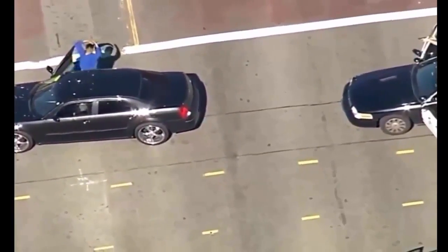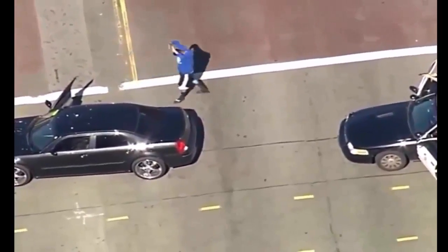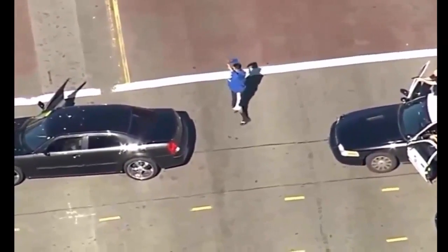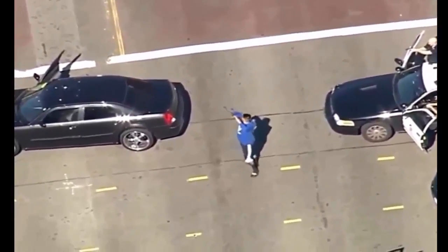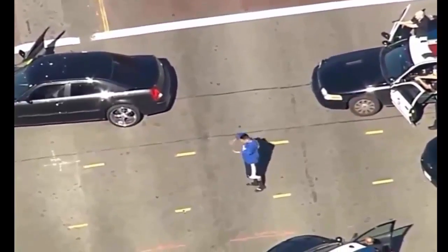Now the passenger. Oh, okay. The passenger's out with his hands up. Backing up. That's what they're told to do. And then get on the ground, legs apart. Are we for sure that there were 2 people in the car? Yes. Yeah. Okay. Yes, this is a totally different individual here. Okay, so this is the passenger.